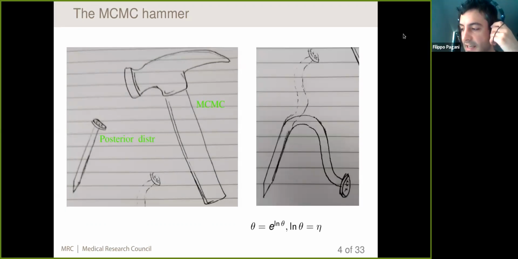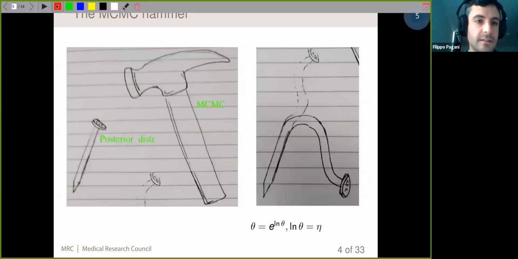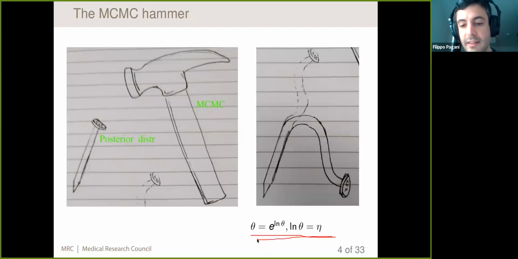Unfortunately, though, sometimes the nail is not quite as straight as we would want it. Sometimes it's curved, and in that case, hitting it with the hammer that you usually use is not going to be as effective. So if you're lucky, there is a relatively simple transformation, the first one that comes to mind, that you can apply to the nail to make it more straight. But in practice, models are complex, so simple transformations of this sort may not fix the problem entirely.